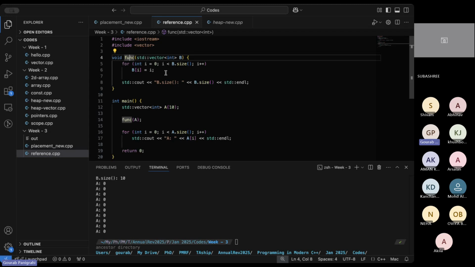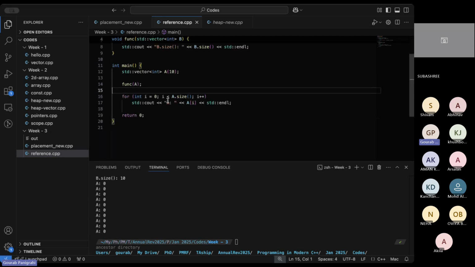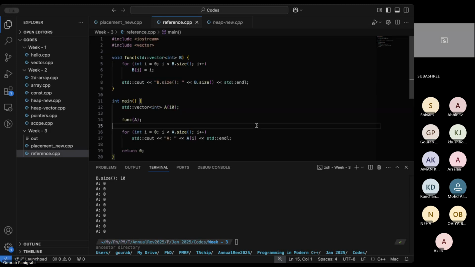But the problem is, for function func, the B data structure is actually just in this scope. So as soon as it prints this and reaches the end of the scope, it just destroys it. Someone was asking about return originally, right? Here the function returns, so this is void. There's no return, but you can think of it like a null return. So the function returns, but A wasn't touched. A lot of things happened with B. Allocation, data was filled, and deallocation happened, but nothing happened to A. And then when we print A, it's all zero.